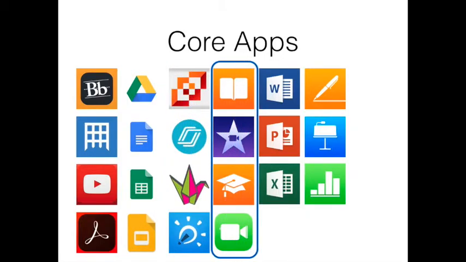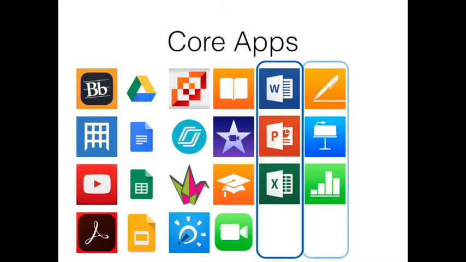In the fourth group, we have the core Apple apps, starting with iBooks, where you can download digital books. Next, iMovie for creating digital video to evidence your learning, iTunes U for accessing content from other universities, and finally FaceTime for video conferencing with other people. The final two groups are productivity tools, starting with Microsoft Word, PowerPoint and Excel, and also Apple's iWork suite, including Pages, Keynote, and Numbers.